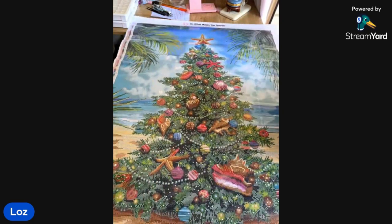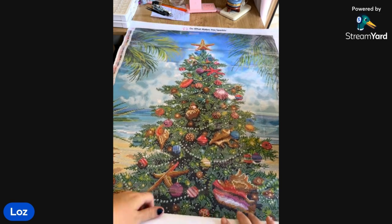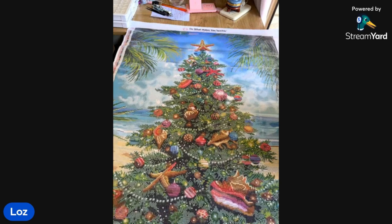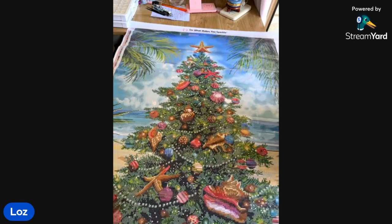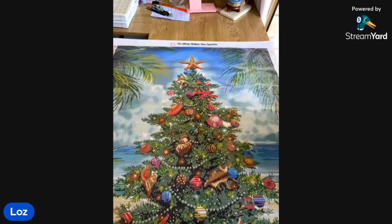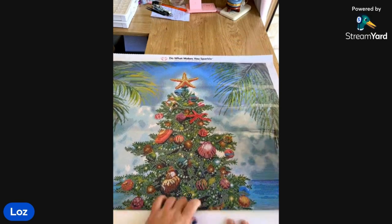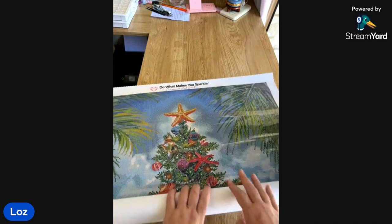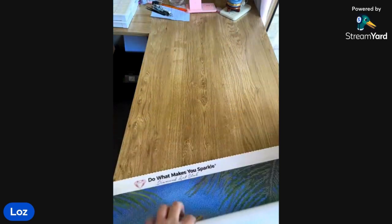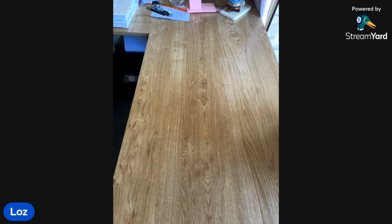How incredible is it? I love it. I'm so glad this one got produced. And I'm glad it didn't sell out because I got them all in the morning. I'm not waking up at 2 o'clock in the morning to get a kit. Sleep's too important. And if I'm meant to get it, or if my bladder wakes me up at 2 o'clock in the morning — well, I'm meant to wake up and buy it. I've got my bladder well-trained. Alright, last one — we're going all right, 36 minutes. I'll hurry.